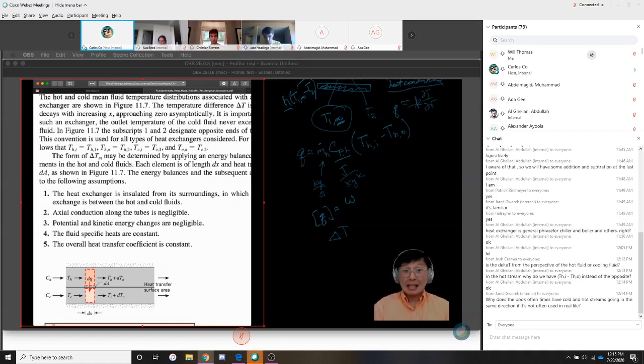Actually, the analysis of this problem, the way we're going to go through the equations and analyze the problem, does not depend on which way the streams are flowing. It actually does not depend. The mathematical analysis, the equations that we would write and solve, do not depend on which way the flows are going. Except that once you incorporate the directionality of the flows into the equations that we derive, you will clearly see that co-current flow is significantly inferior to counter-current flow.